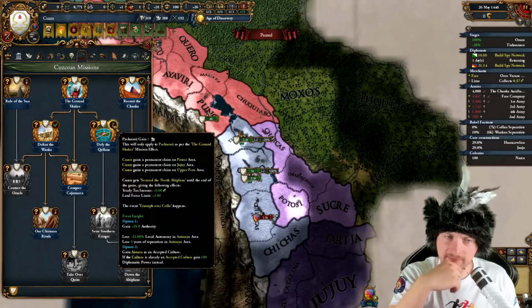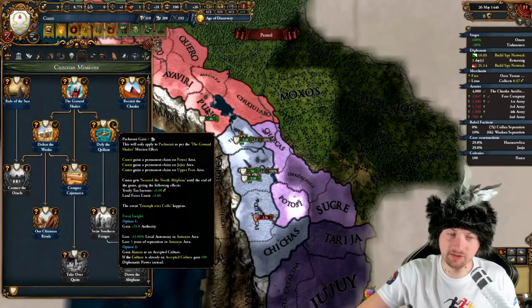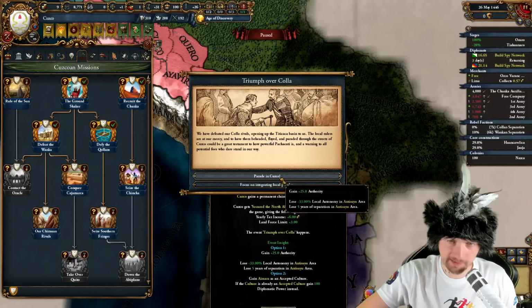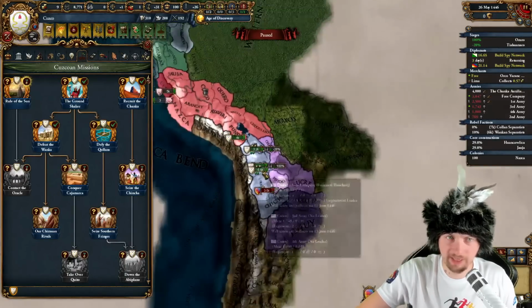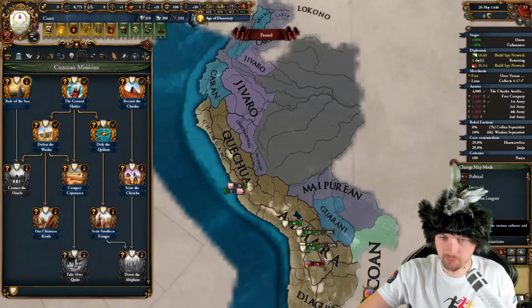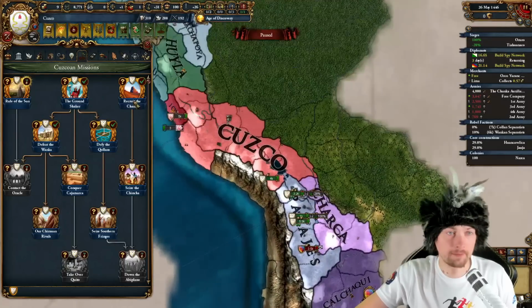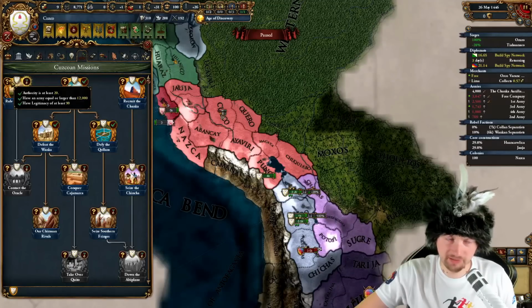And at the end of the game, some tax and force limit, as well as the event Triumph over Kola, which is either accepting the culture or authority. And I don't think why anyone would take culture, because this is all one culture group. So I'm gonna accept this culture once I become Inca and Empire. But yeah, rule of the sun required me to have a bit more authority and troops.